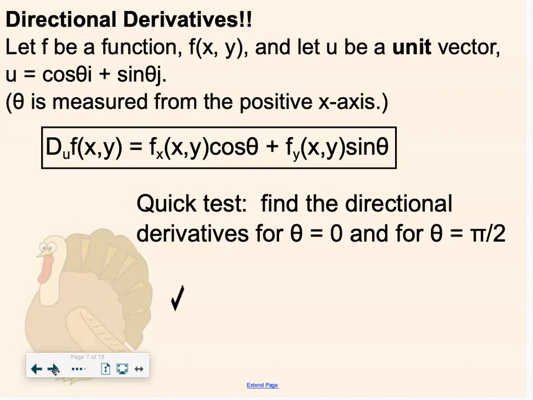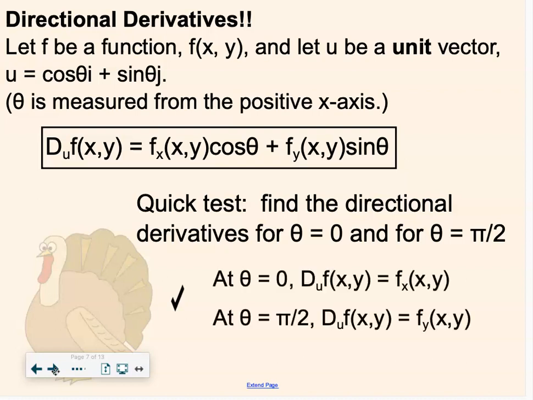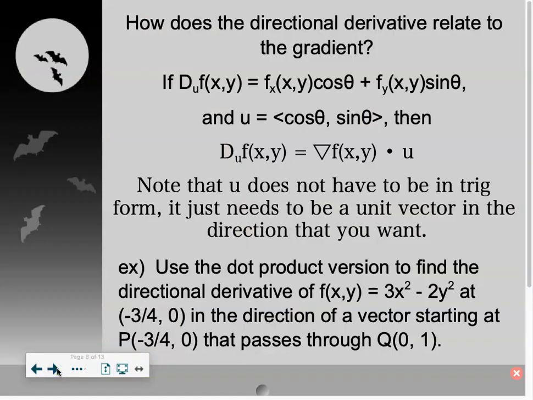All right. Does everyone have this? This is the key part to write down. Any direction, the direction of theta, gives you the slope in the direction of theta. But it doesn't have, well, that's what we're going to get to next. So, how does the directional derivative relate to the gradient?